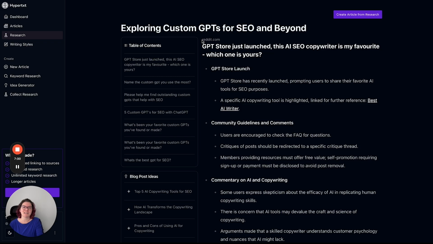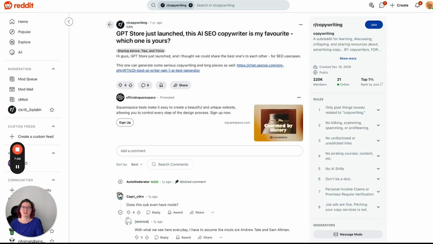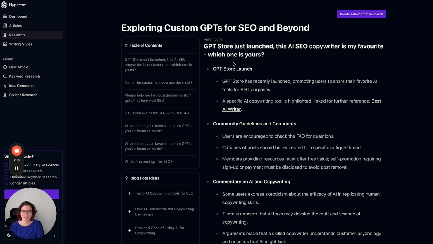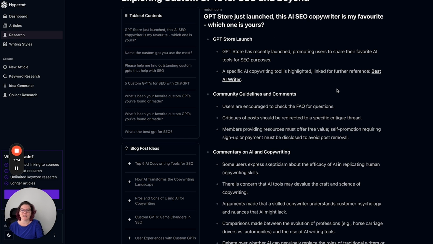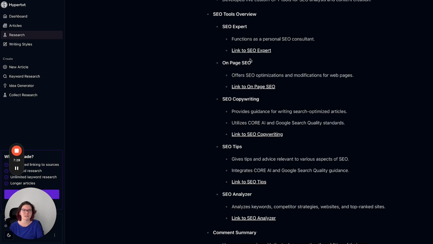And so you can see it's going to tell us the source. And then if I click on this, it'll actually take me to that source. When it was previewing it for me, it gave me the year that it happened. It gave me the name of it, and it gave me some rough information on what it could pull, essentially a little preview. So here I was able to make sure that I'm only selecting ones that are going to be relevant to my post. And what I really like is that it adds additional links to different sections to help me not have to go hunt them down.